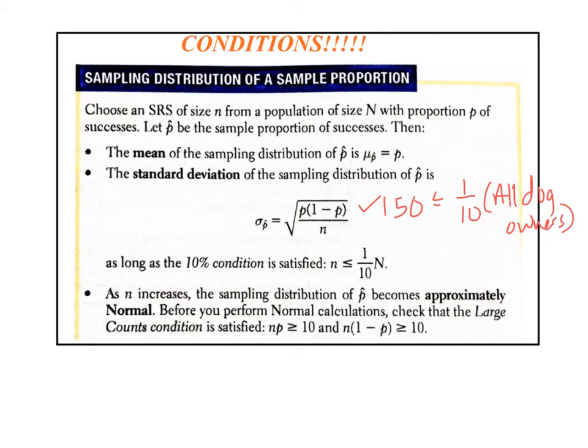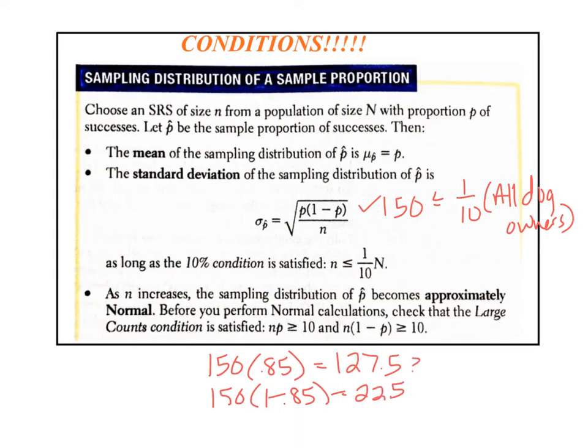And the second one, our sample size multiplied by the proportion, and in this case, notice it's p, the center of our distribution, what we thought was true, and 150 times the complement of that. So this, if you calculate it, was 127.5. This, if you calculate it, is 22.5. Both of those are larger than 10. By the way, on the AP exam, you can't just say it's larger than 10. You actually do need to calculate what that is. So we have also fulfilled condition 2.